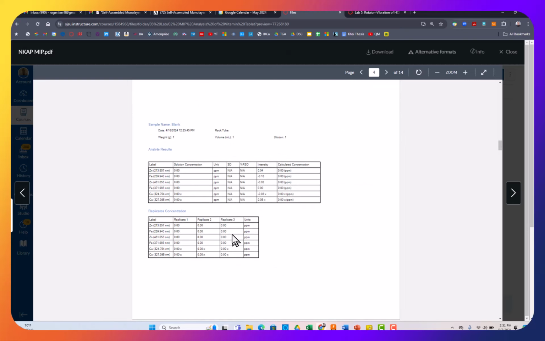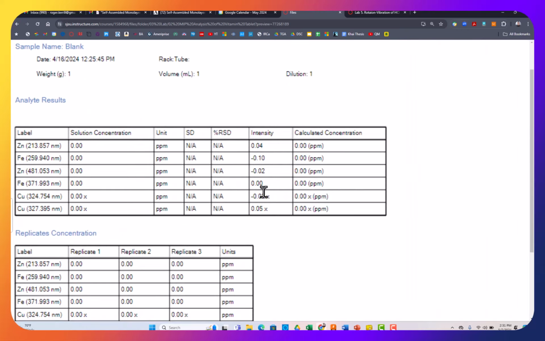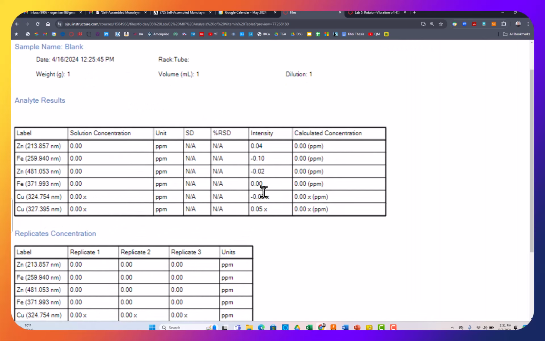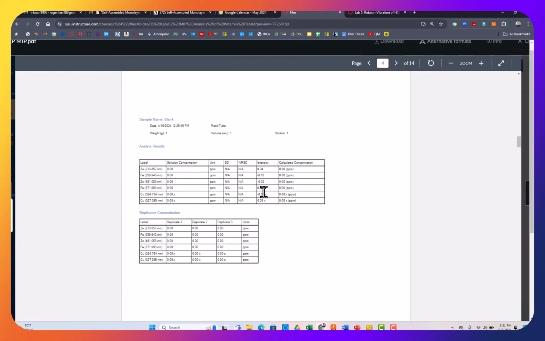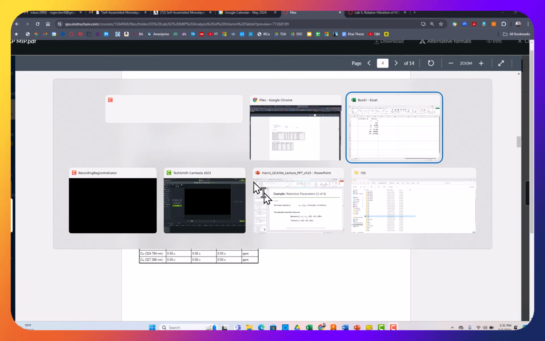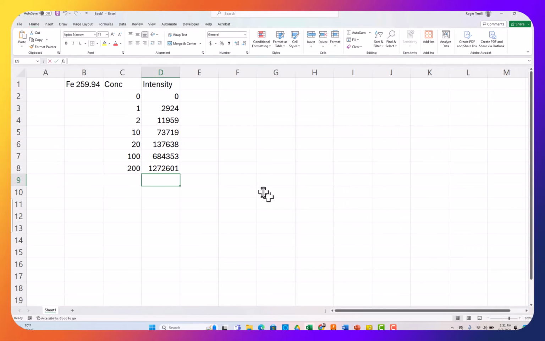And the intensity for iron 259 is minus 0.1, which is insignificant, right?